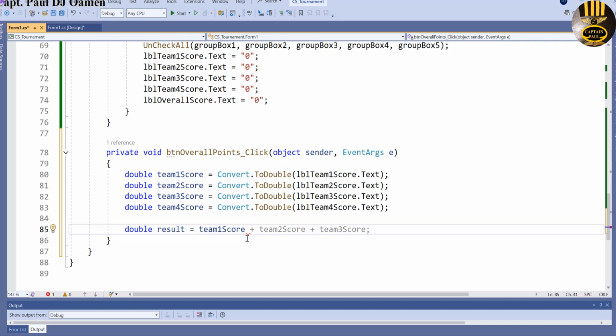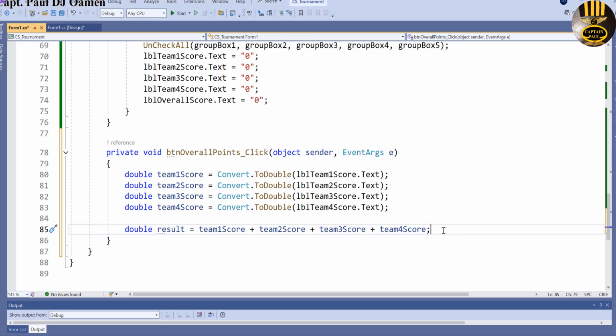Team2, then take it to, let's accept that. Yeah, and plus number 4. There. That is all that taken care of.